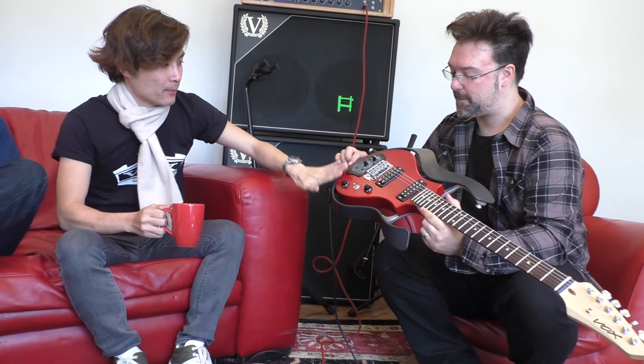Why don't you tell me all about this wondrous new creation from Vox? So it's a modeling guitar we came up with, and we blended the idea with the frame guitar. You have this core body with the ABS frame, and you've got multiple different sounds in there, like single coils, humbuckers, even acoustic guitars, nylon strings, sitar, banjo, anything you can come up with, stringed basically.